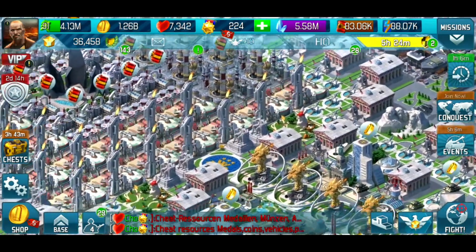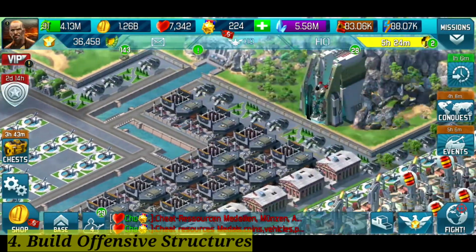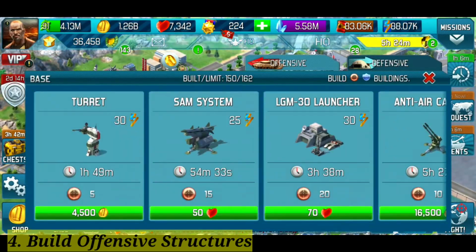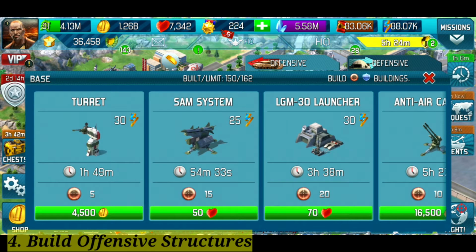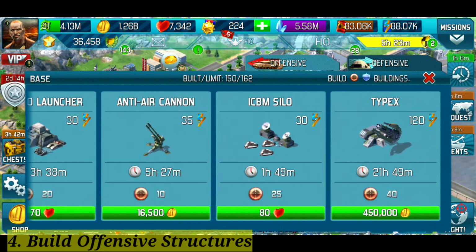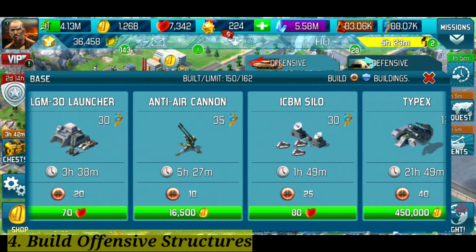The next one is to build offensive structures. These are the structures that you can build using this building. Defensive units are like this: the turret, the SAM system, AGM-30 launcher, anti-air cannon, ICBM silo, Type X. We will only be focusing on this first now. You can also build defensive units on this building, but for now we'll be focusing on our offense.